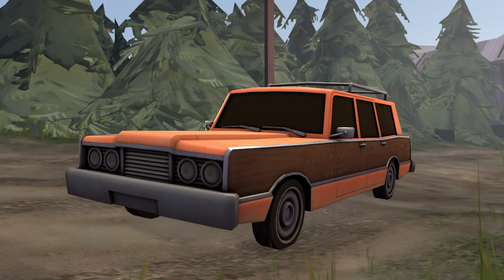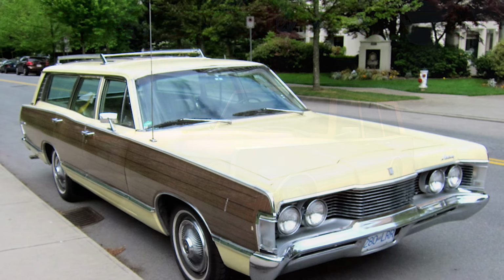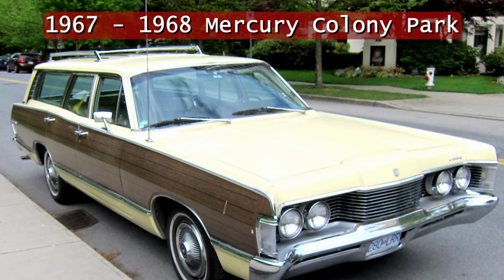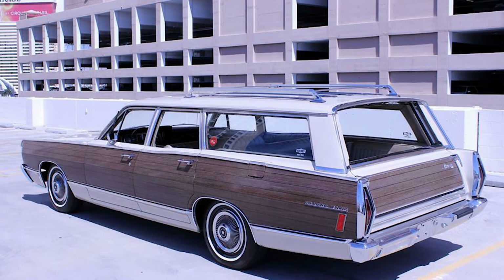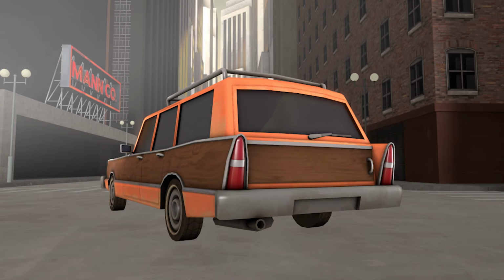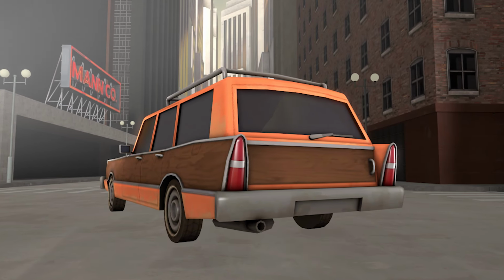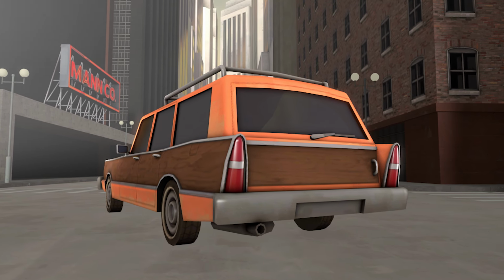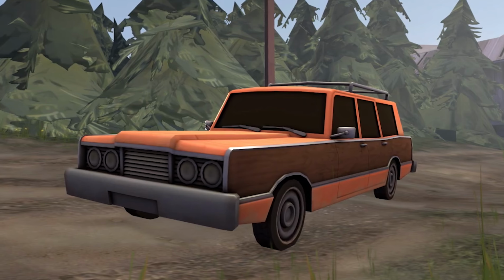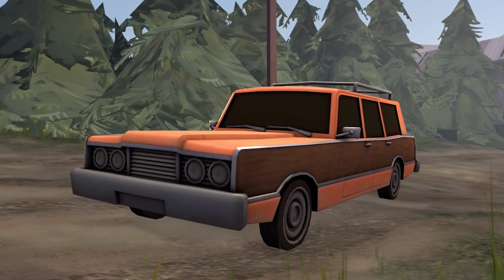This model is a direct replica of the 1967 to 1968 Mercury Colony Park. Both the rear end and the front end are identical to the real-life vehicle. Of course, the model is a lot more simplified in coherence with the TF2 art style. However, it still stays true to the style of the real-life vehicle.